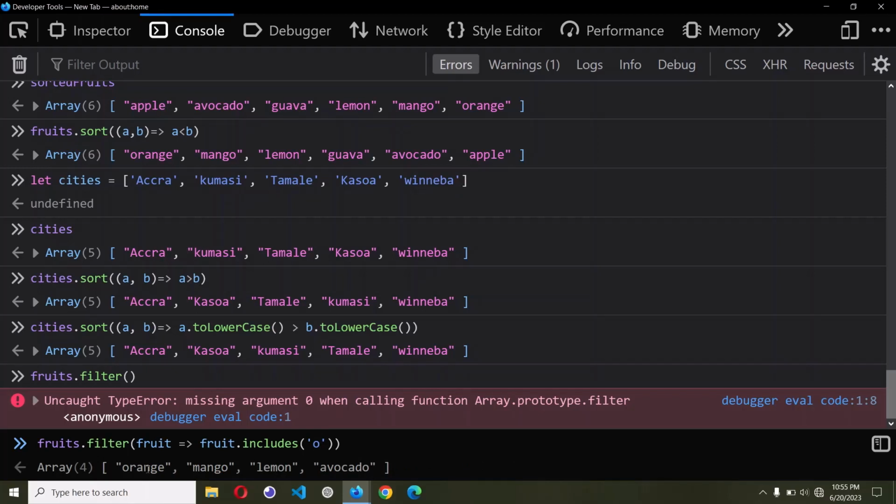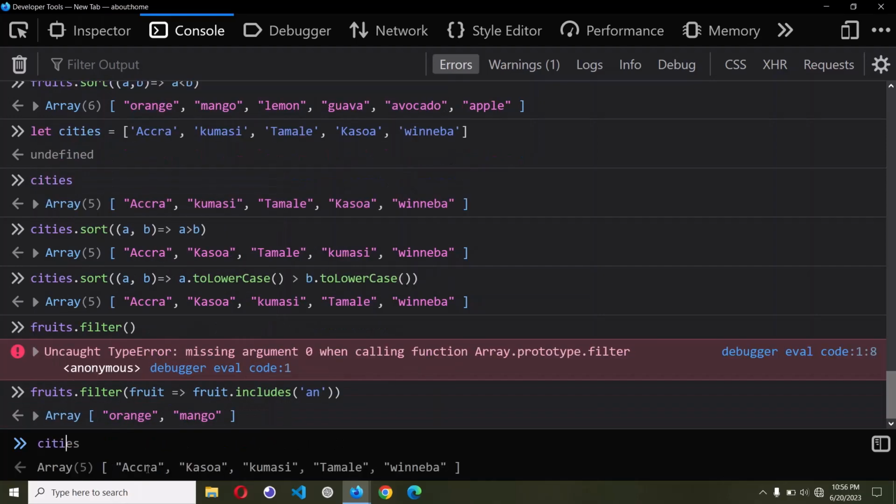If I call n, now it's only lemon that has n following like that. Now let me come back and call m, I will have mango and lemon. If I bring o, it's only lemon that remains. If I delete the m, I get back to mango and lemon, and if I say a, I'll get only mango. So this is how to filter an array.